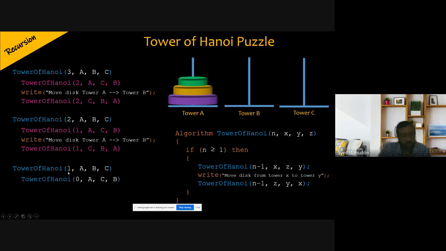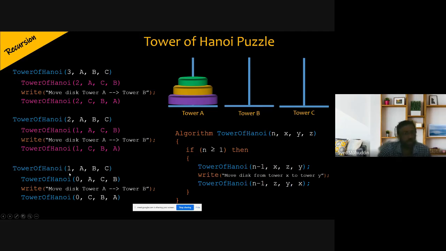And then here we have used three disks. So to move three disks, we have to first move two disks. So here, if you have two disks, we have to move one disk first. If you have one disk, we have to move zero disk. Though it doesn't work, there is no zero disk. You don't move zero disk. But once we have the same formula, we are using the same recursive call, as well as for the third statement, the same recursive call.